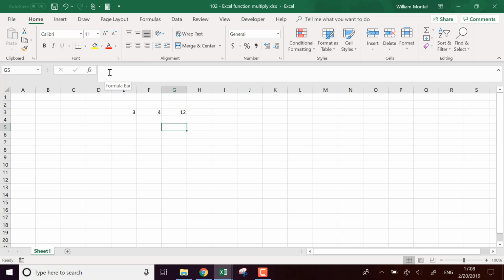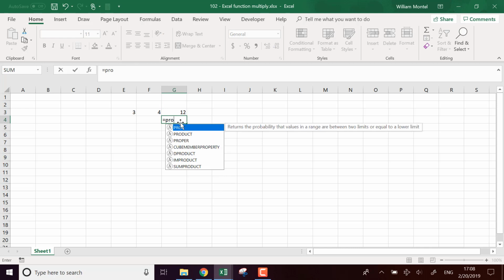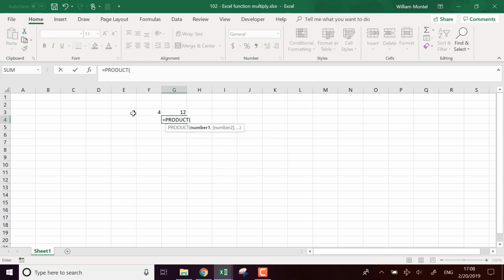There's also another function that we can use, which is called product. Actually, we make the product of two numbers. It's going to be product of one number, two number, etc. It does exactly the same thing. So it kind of depends what you want to do. Most of the time, a star is more explicit. Everyone understands it to write a multiplication.